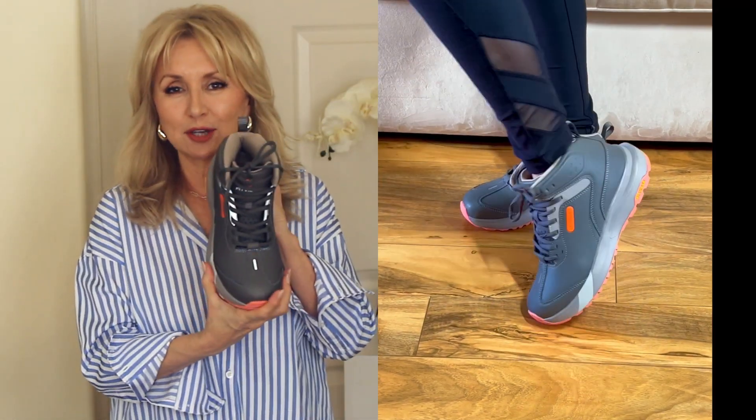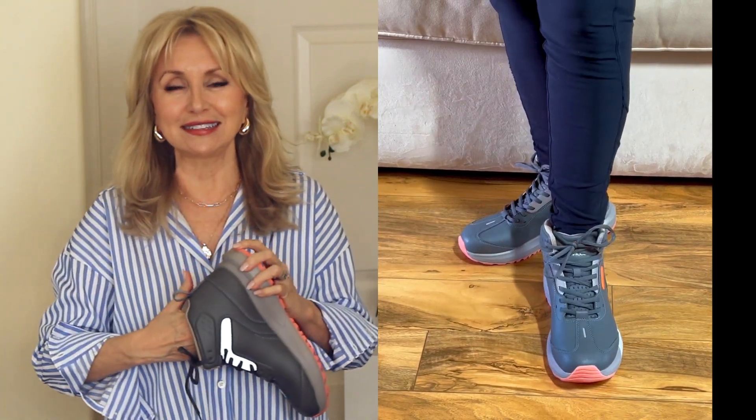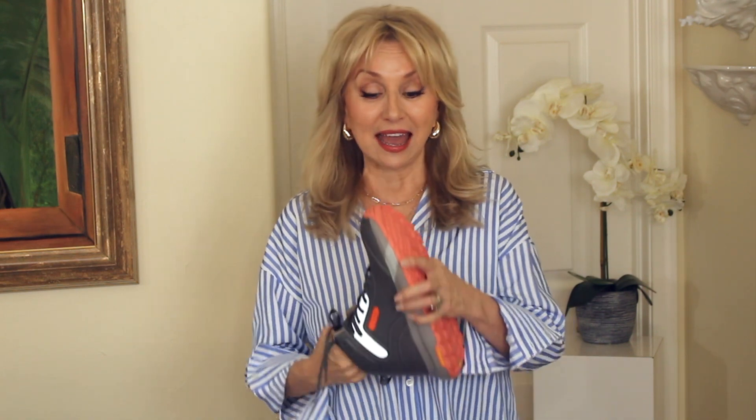It has the same features — the wide toe box, incredible arch support — and the comfort of these inserts inside is unbelievable. It's lightweight, it's breathable, and it's just sheer comfort. It's like walking on clouds, and believe me, when you're walking in New York on those pavements that can be really exhausting on your feet — not in this case. When I'm in these shoes I forget about my feet. I'm so happy walking; it's my favorite thing to do. It's the way I stay in shape and it's been made possible by these Fitville shoes.